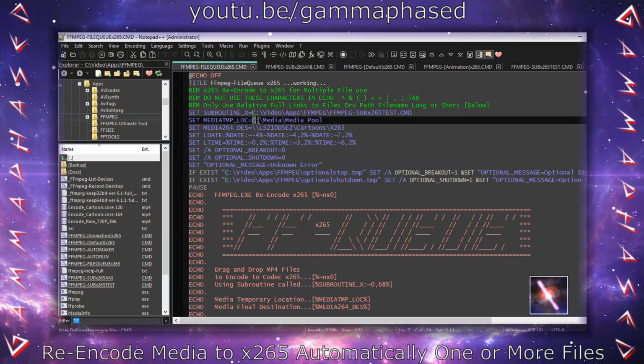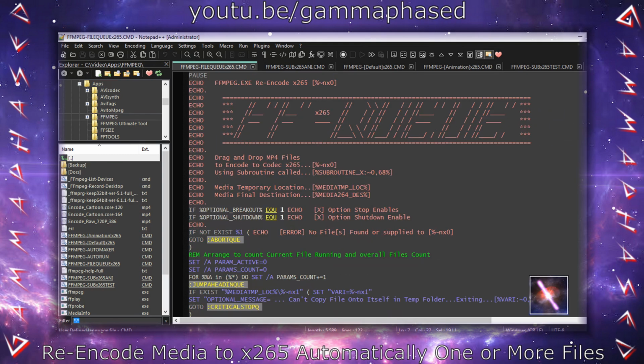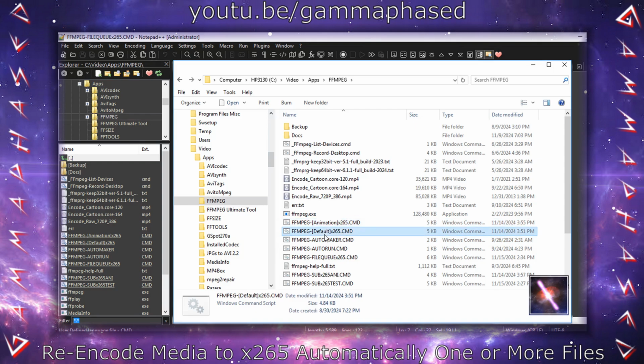Yeah, just the full path if you can, and maybe have some test files, because this isn't a destructive kind of batch file unless you do the one-offs. That would be like if you're using the ones with a bracket, like a movie. Do not put your original movie with no backup copy into the temp folder to work on it. Make sure you have a backup of everything, especially when you're using this one-off thing, because it will change and delete the original. So that's why it would probably be best to work off of a NAS.